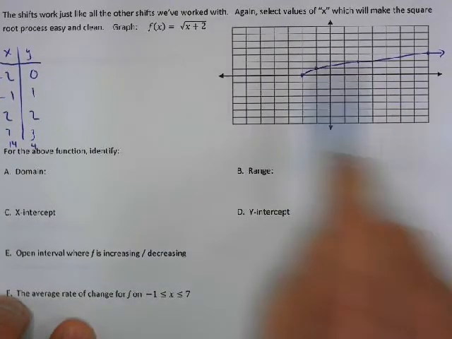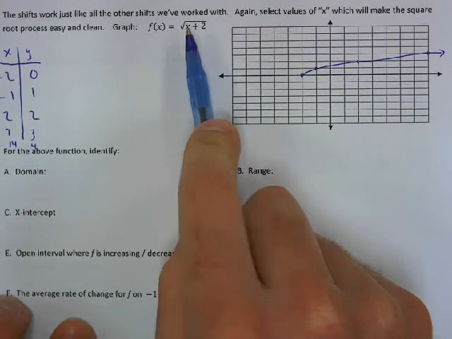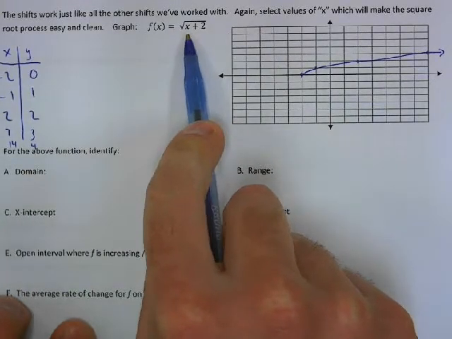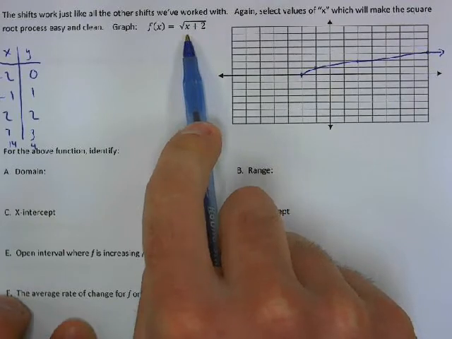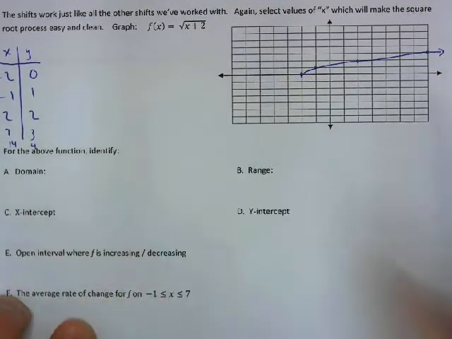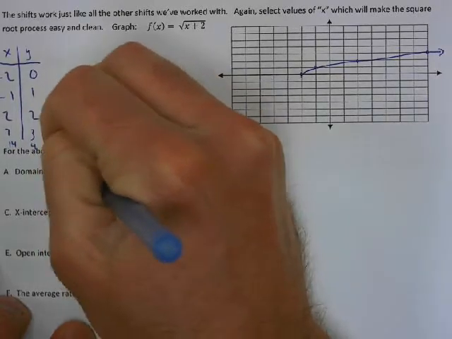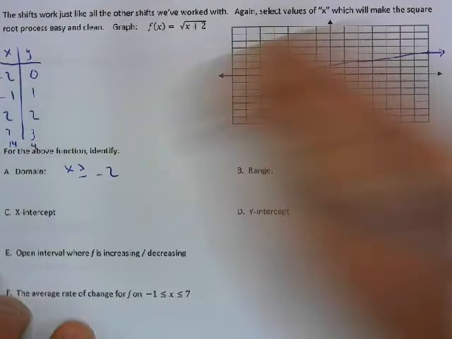Okay, in other words, what can we stick in for x in this function? Well, the smallest thing I can get here is 0, and that's going to happen when x is -2. So it could be anything -2 or bigger. Okay, so there's 2 ways to write that. We can say x has to be greater than or equal to -2.